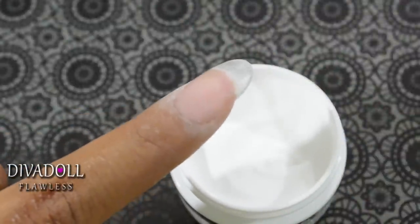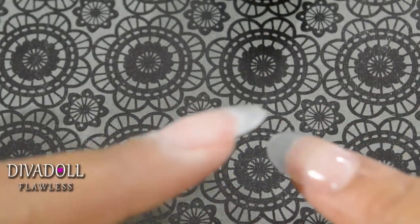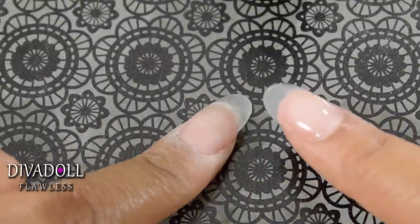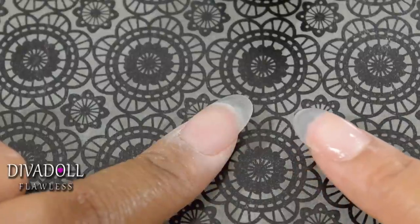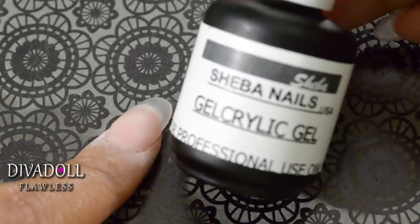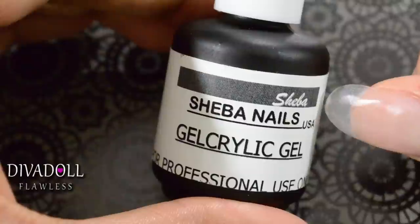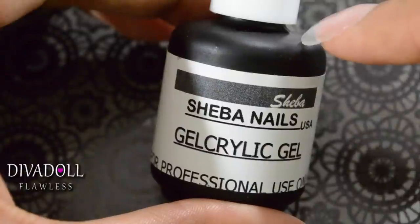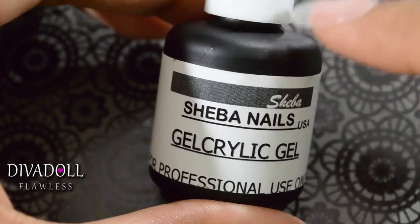With your last layer, you can go in and file and shape your nail if needed — I already did that when I flushed the tip to my natural nail. Now I'm going in with the final layer of gel acrylic gel. This doesn't need to be thick; it's just your nice shiny top coat. Allow this to sit under your UV lamp for two to three minutes — I do three minutes. So it's 60 seconds, then two minutes, then three minutes. Two steps with the powder; the last step, no powder.